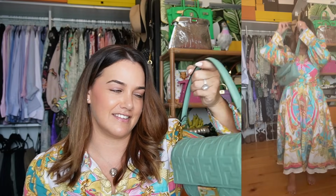So technically I tend to wear mine like this. You can take this off, and there is this strap, but it's just long enough for the shoulder, not really for crossbody on me. But Fendi do sell a lot of aftermarket straps that you can mix and match with their pieces, and then you can add like a crossbody function. I don't think this bag is particularly great crossbody though in this size. I think it's just a moment on its own, handheld, on the crook of the arm, on the shoulder if you can make it. This one is a little bit longer than the original ones that came out for some reason.